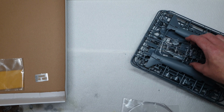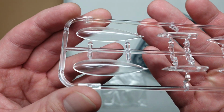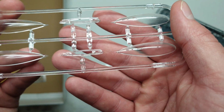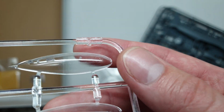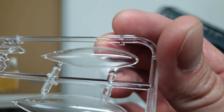Clear. Why on earth are they clear? Okay, we appear to have semi-clear tanks. Not quite sure why, but there we go. And even the pylons. Slightly curious. I have no idea why it really matters whether or not they're clear or not. They do seem to be showing.